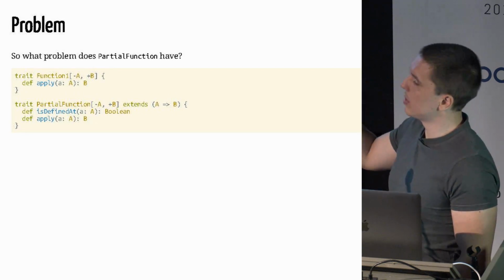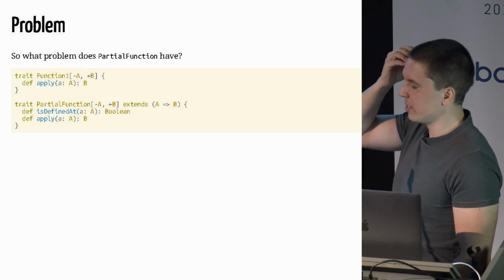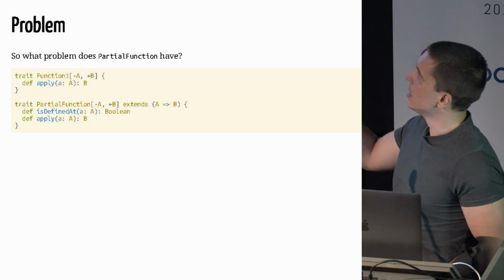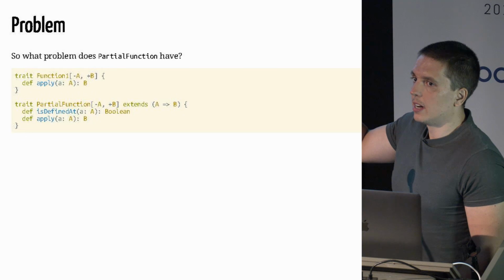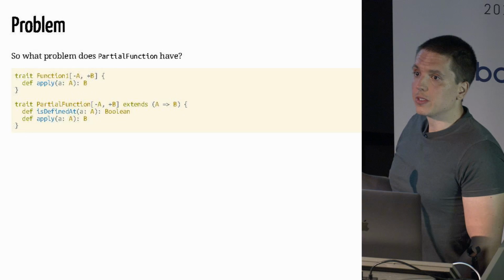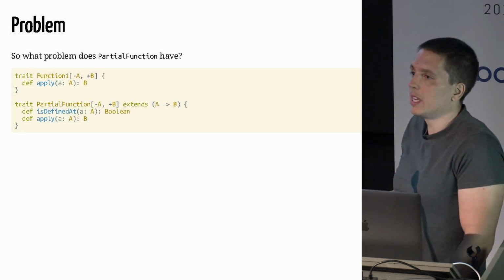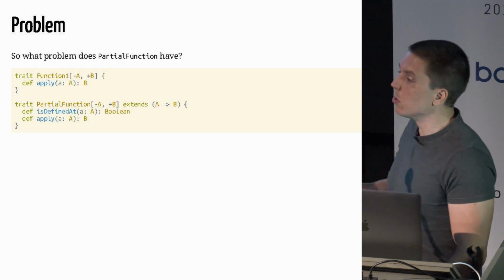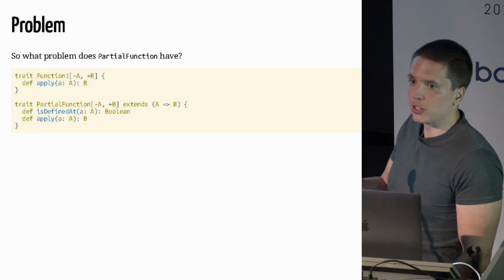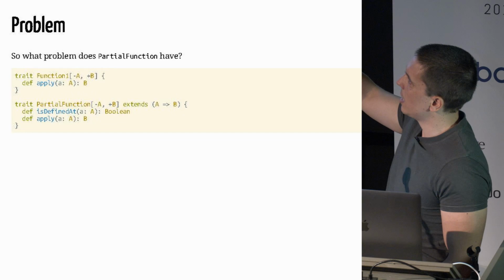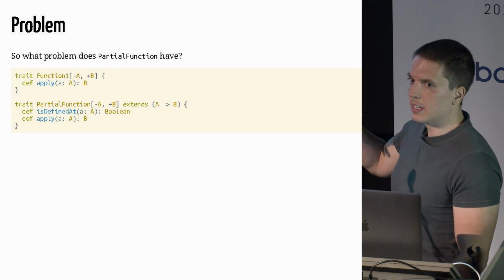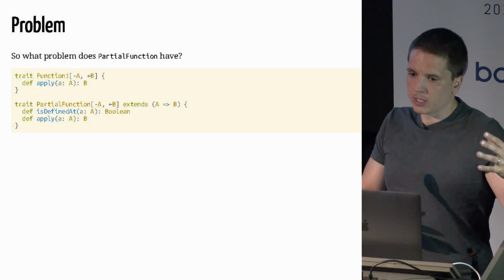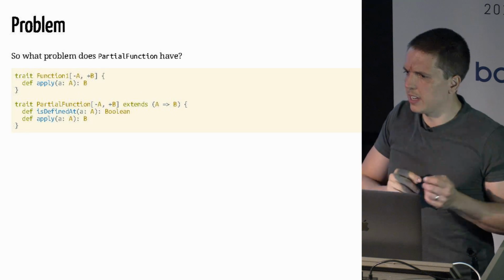But organically, it's actually not in the documentation, there's no mention of this at all in Function1's documentation, we've grown organically to build the standard library and the rest of the Scala ecosystem, whereby it's expected that Function1 is defined for every value of A, or most values. There might be some exceptions, like we expect it only to be given, let's say, positive integers, and that's understood by the context, maybe in the name of the function. Maybe it's not all of them, but that's definitely an expectation where you won't be surprised if it's partial.